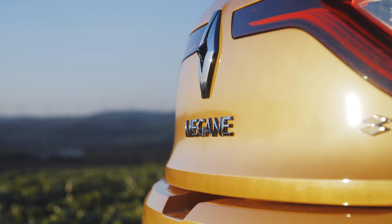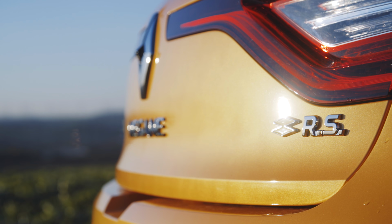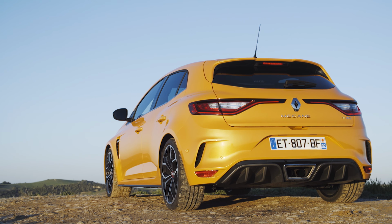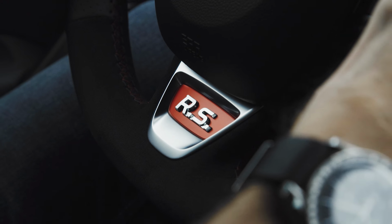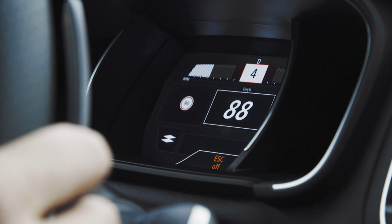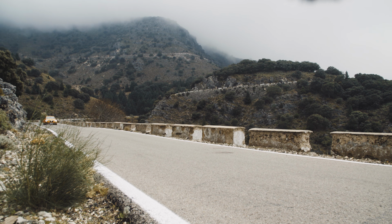The big news, however, with this Renault Sport car is the fact that normally the shortening of the wheelbase tends to stop at around about 50 km an hour or 30 miles an hour. In this car, however, there are two stages. In Sport, it will stop at 37 miles an hour, but put it into race, and that shortening of the wheelbase will continue all the way up to over 60 miles an hour. Sounds good to me. I think we should go and try it out up in the mountains.